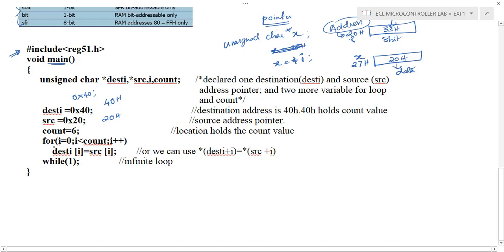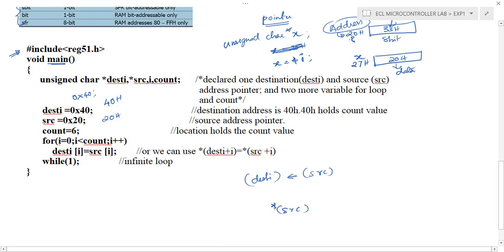After this, we need to perform the data transfer operation, that is, transfer the value from 20h to the destination address 40h. When you use the pointer concept, you write it like this. src contains the value 20h, so we need to access the content of 20h.